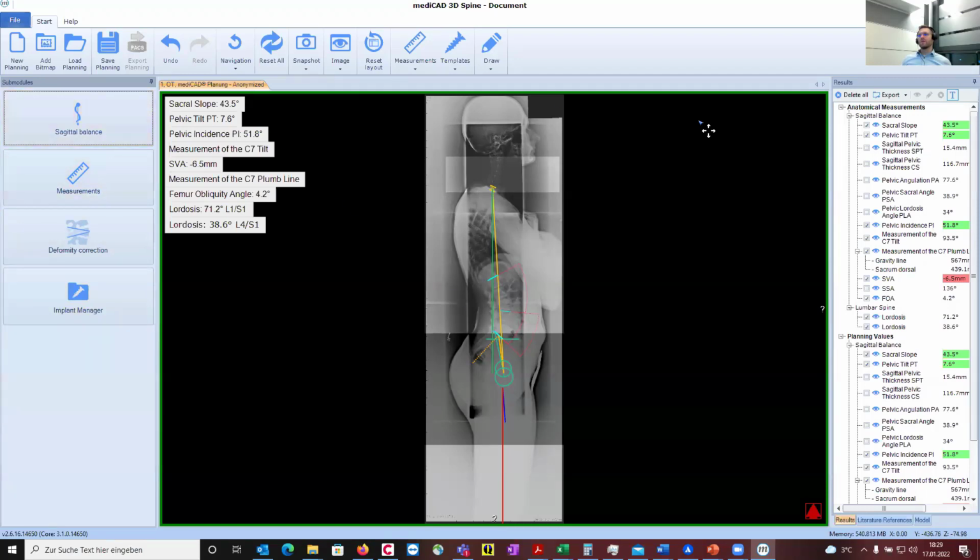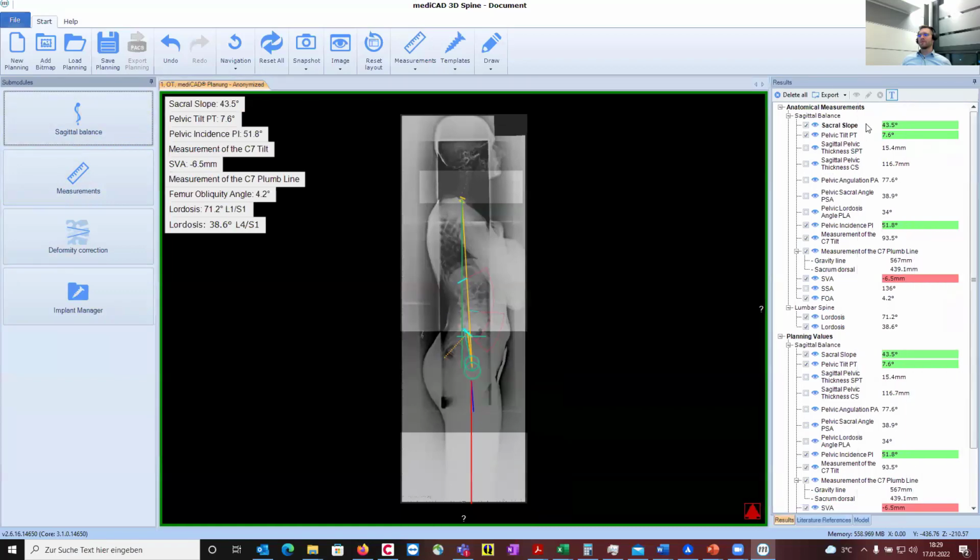Okay, so this is the main functionality for the 3D module. You have here on the right side information about the alignment of the patient. The first step is to have here the anatomical measurements. This is regarded to the landmarks we've set.